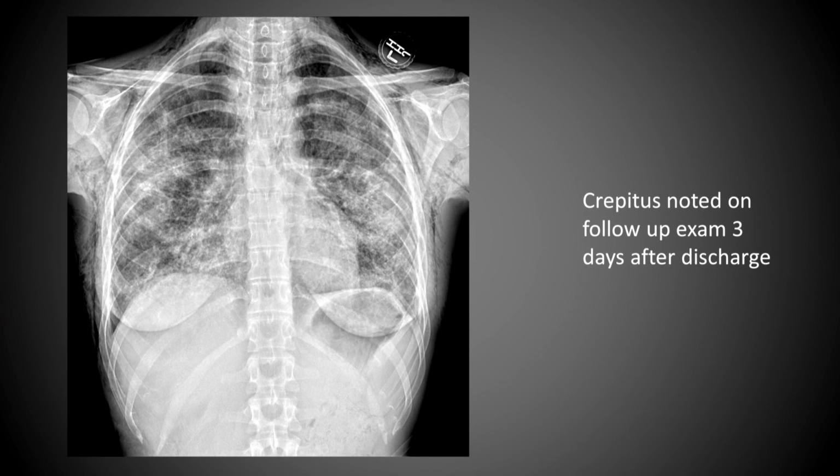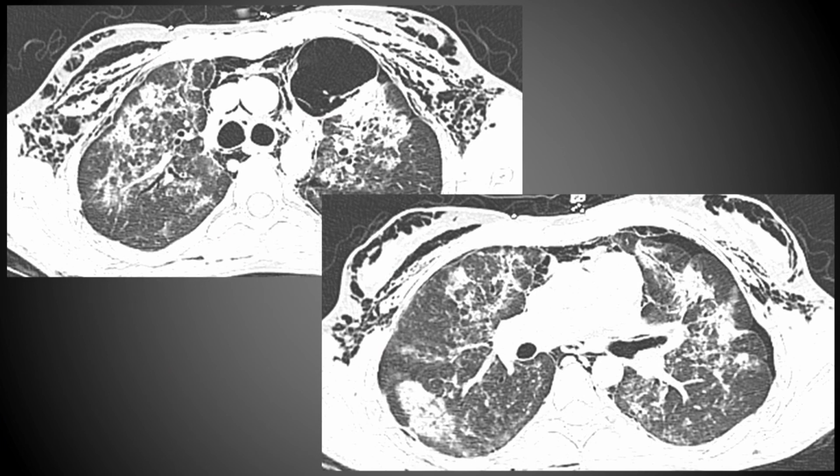So she comes back 3 days after discharge. I think she was in the hospital for about 2 weeks, and 3 days after discharge, she comes back with crepitus on her physical examination. So at this point, she was discharged with a pattern that was sort of a resolving ARDS pattern, but now she has pneumothorax, subcutaneous emphysema, and came back into the hospital to make sure that we could manage that. So you can see because of this sort of ARDS pattern, she had developed these cavitary and bullous type lesions, which rupture and give her the pneumothorax, and you can see her pneumomediastinum as well on this CT.